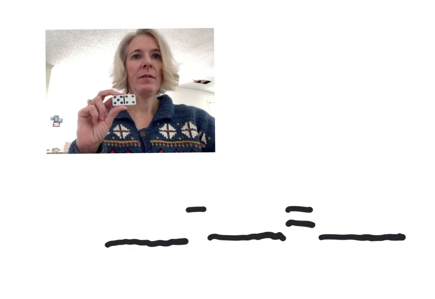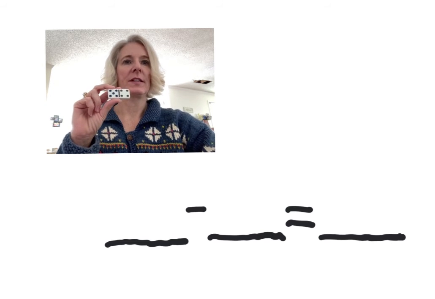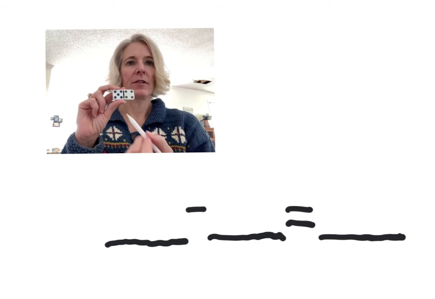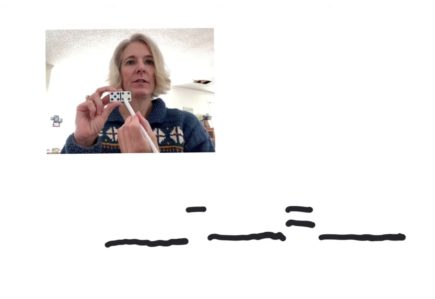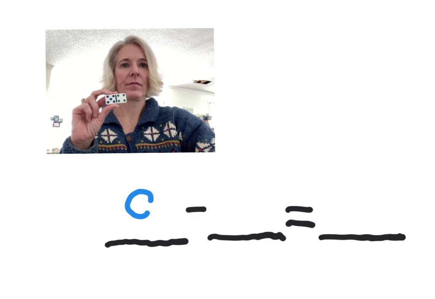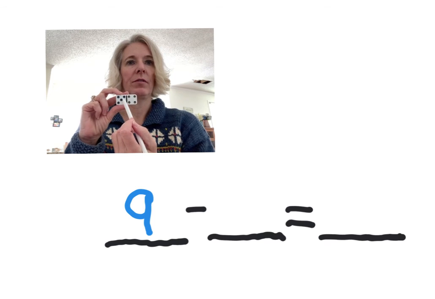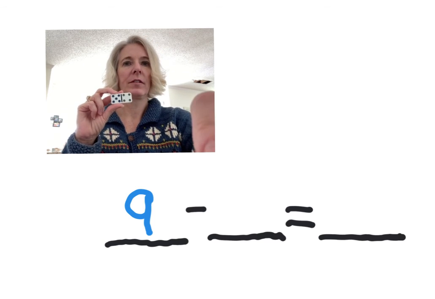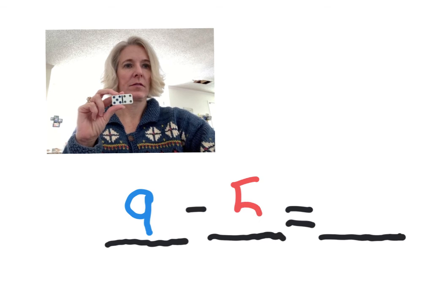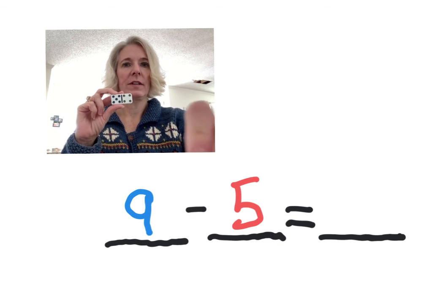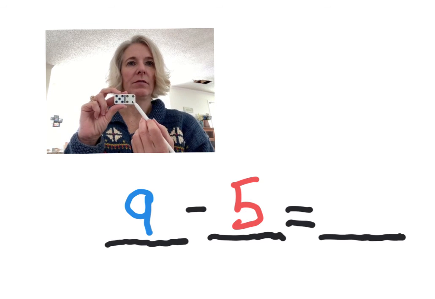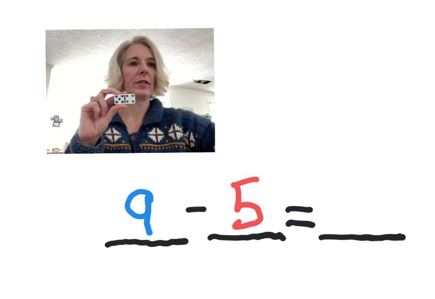We're almost done, but we want to put it in a number sentence. Again, we said our whole number is 9. 1, 2, 3, 4, 5, 6, 7, 8, 9. We took away 5. 1, 2, 3, 4, 5. And that left us with a difference of 1, 2, 3, 4.